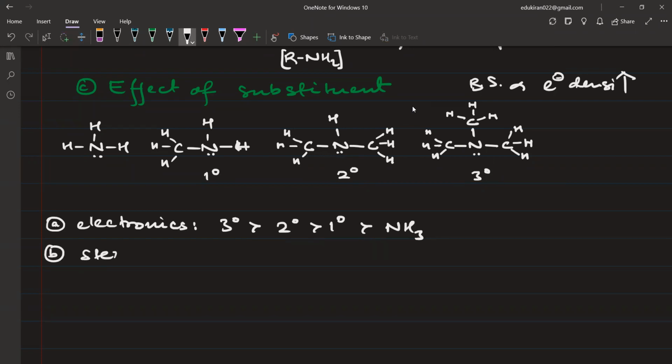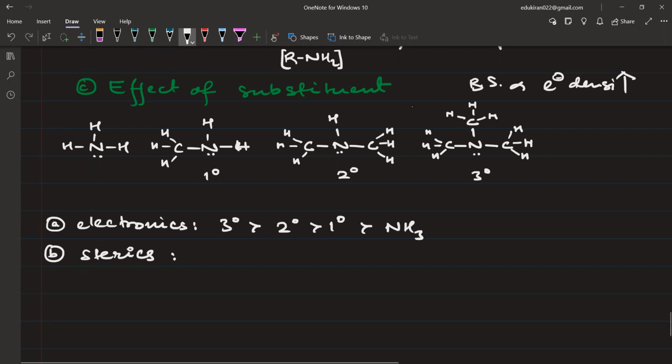Okay, what is the sterics of basic character here? Now, according to this, tell me which is going to be easiest to move in all of these four. If you compare these four, which can move most easily? Ammonia, 1 degree, 2 degree, or 3 degree? Tell me, which can move easily and give electrons to the H+ ion? If I talk about the space and the bulky groups that are present here, which will be easiest to move? Ammonia, 1 degree, 2 degree, or 3 degree? Look at the size and tell me.